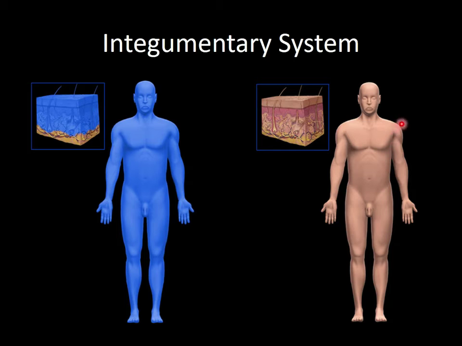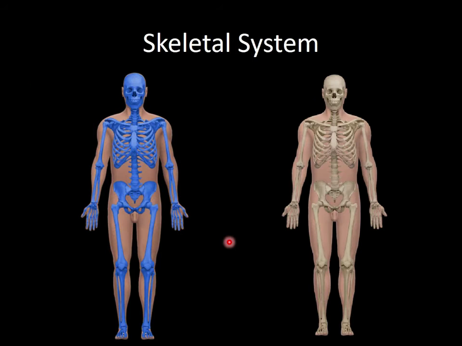So we will see a lot of these types of diagrams. What we see here is that the certain organ system or certain structure that we would like to highlight will be highlighted in blue, compared to the regular body. So what we see here is that the integumentary system is going to cover our entire body. So that in itself is an organ with the function to protect the internal organs of our body from everything in the external environment. And then we have the skeleton system.